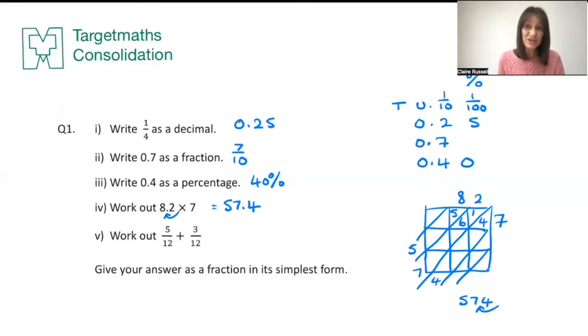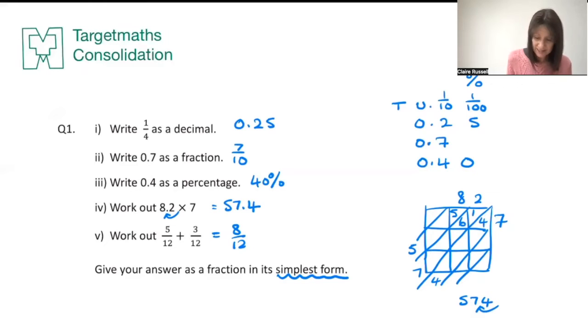Okay, you had to work out the fraction. Now, hopefully you spotted you didn't need smash window for this because the denominators are already the same. If I've got 5/12 and someone gives me 3 more, 3/12, then I've got 8/12. So this is 8/12. And they wanted it in its simplest form. So I have to cancel to get full marks on this one. I can see it's in the 4 times table. So I'm going to divide by 4, which is going to give me 2/3, 2/3. All right. So nice bit of number work going on there.